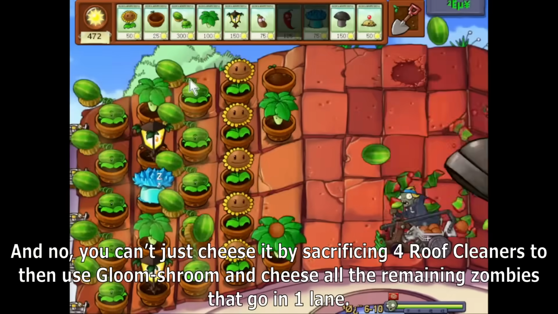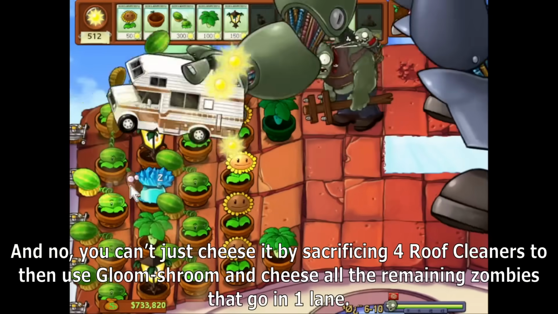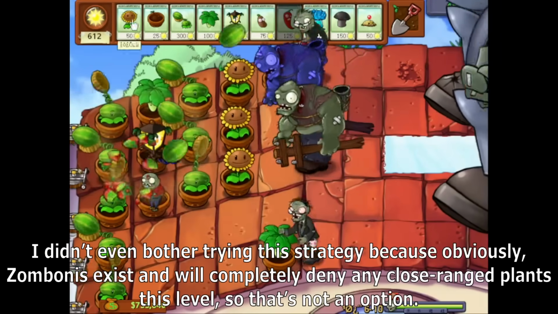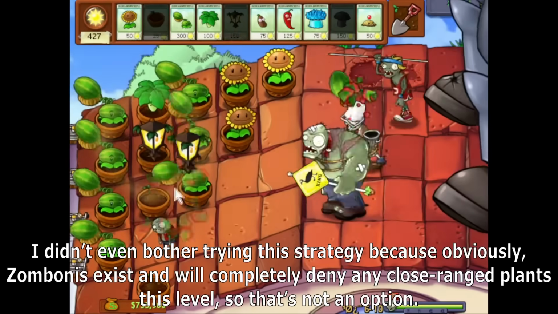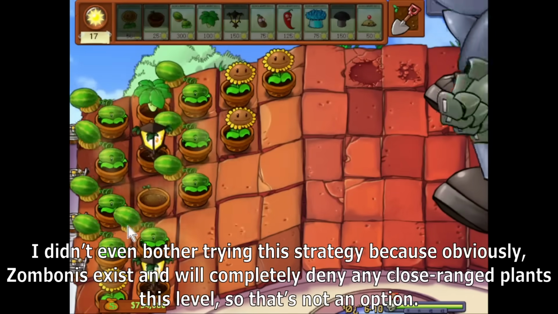And no, you can't just cheese it by sacrificing 4 Roof Cleaners to then use Gloom Shroom and cheese all the remaining zombies that go in one lane. I didn't even bother trying this strategy because obviously Zombonis exist and will completely deny any close range plants this level, so that's not an option.